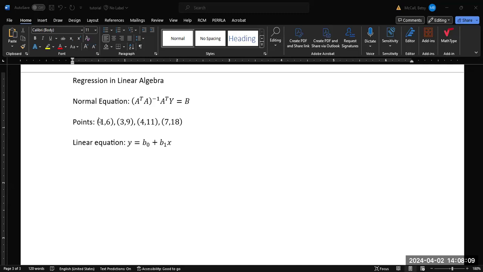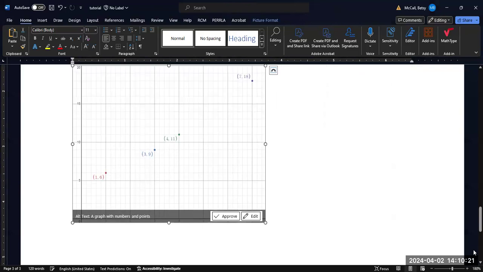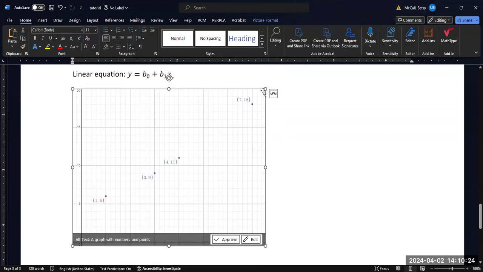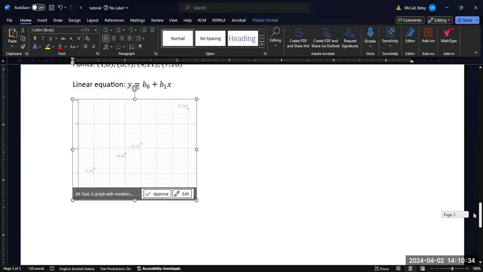All right, so these are the points that we would like to plot a regression line for. And just to see what these points look like, we can plot them. I did this in Desmos, and it comes in a little big, but we can see we have our points here. They're kind of on a straight line, but not exactly on a straight line. And we would like to come up with a line that fits as closely as possible to our points. That's the fundamental idea behind linear regression.